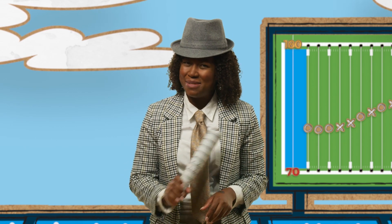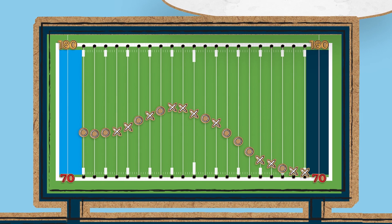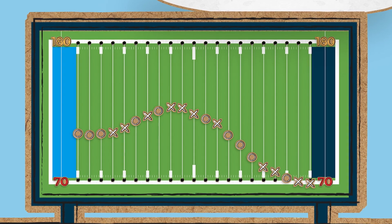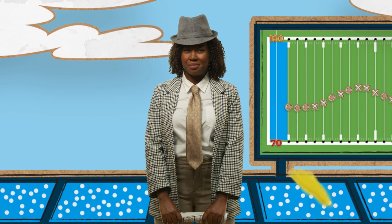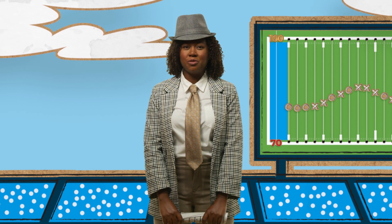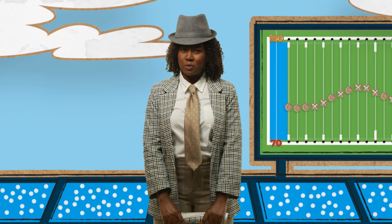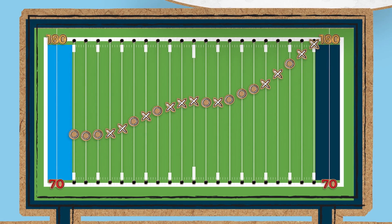We do that to try and maintain our time in range. If you go out of bounds on the low side, it means you've gone lower than 70 milligrams per deciliter, and that can lead to hypoglycemia. Symptoms of hypoglycemia range from feeling lightheaded to seizures or loss of consciousness. Severe lows can be life-threatening.